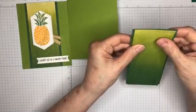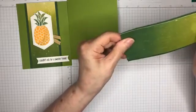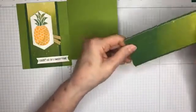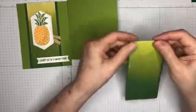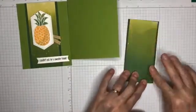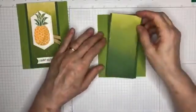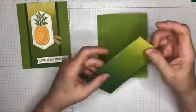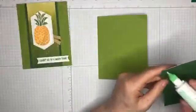It's got Coastal Cabana, garden green, granny apple green. Odell says Coastal Cabana, which I consider to be a blue. Garden green and granny apple green. Calypso Coral's kind of that, well, coral. It's really pretty. It's also got gorgeous grape in it, doesn't it? Yes, it does. And then we're just going to add this. I'm trying to decide. I think we'll go with how we have it on this other card, where the darker section is towards the bottom. I like that.